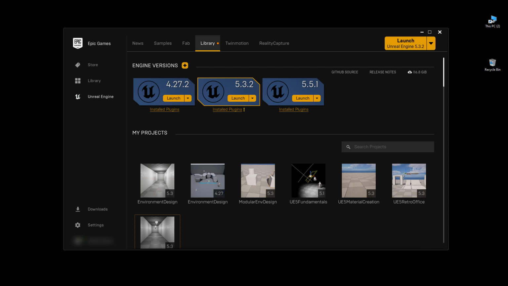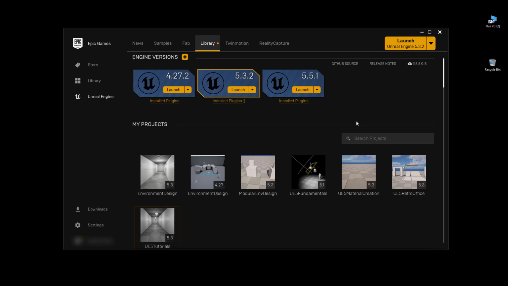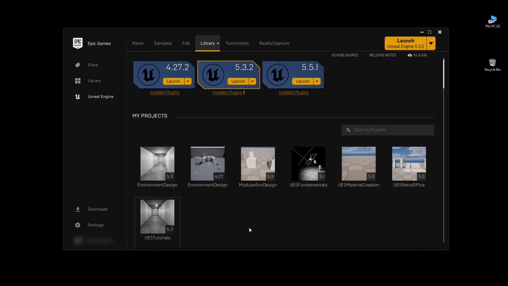So after you've downloaded the zip file and extracted everything, go ahead and navigate into your Epic Games launcher and find the project you want to use it in. If you don't have one, you'll have to create a new project. In my case, I'll open up an existing project and show you the folder structure that's required for the materials or any asset you download from WoLD Patreon.